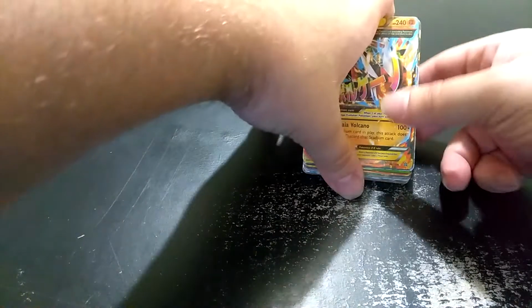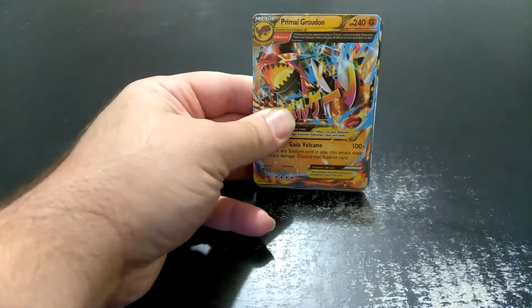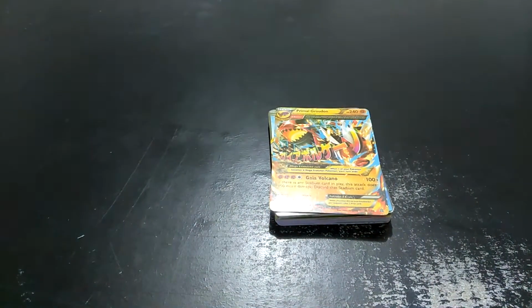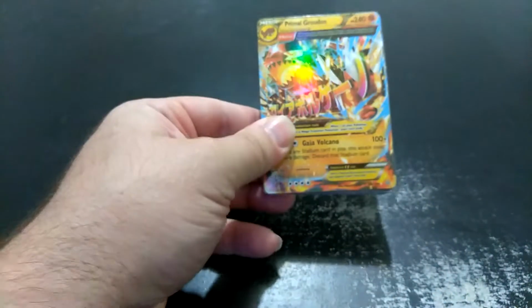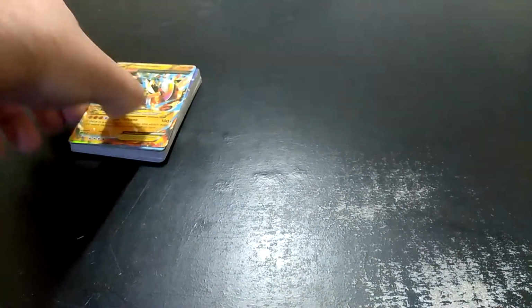Doing something different that we haven't done yet. We've got some Pokemon cards! Now, I know usually I do Yu-Gi-Oh cards, but I can't really pass this up. My son loves Pokemon, so I figured I'd get him a bunch of cards. And I have a bunch.